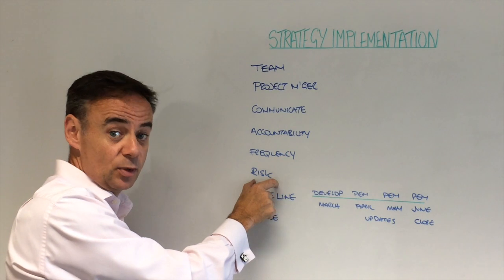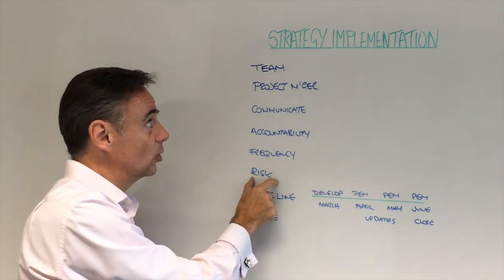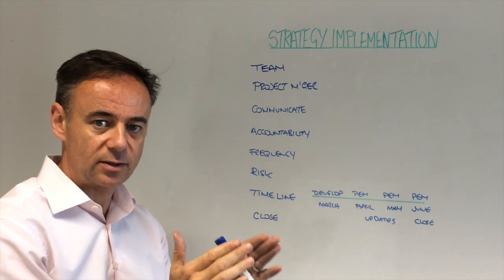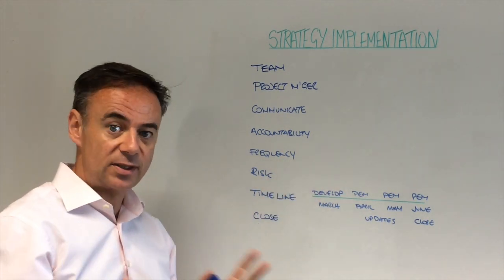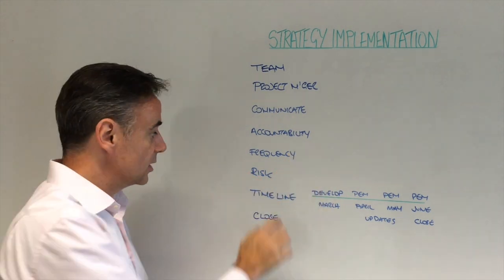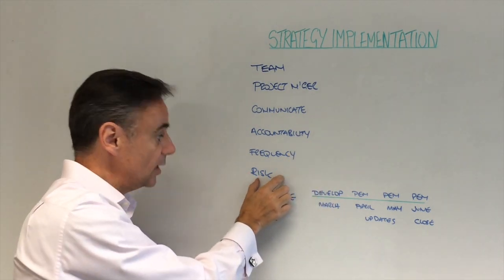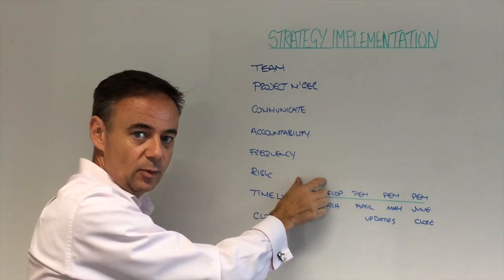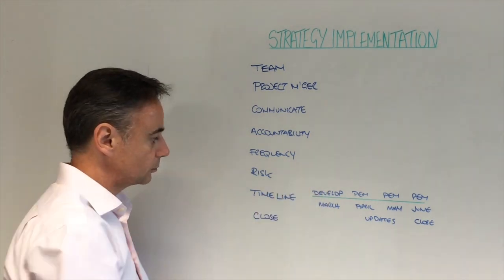And risk management is crucial. So what we do with this, normally with strategy implementation projects, is that we keep what we call a risk register to register any key risk that we see that's coming up over the hill, to make sure we acknowledge it, and to make sure that we are able to deal with it and have a strategy to deal with that risk as and when it comes along.